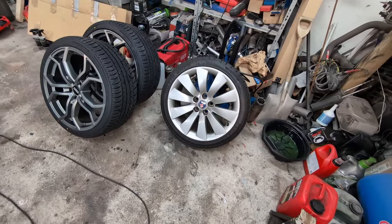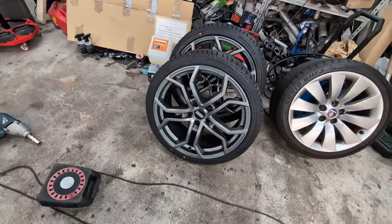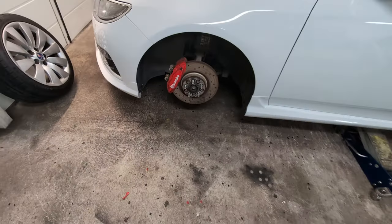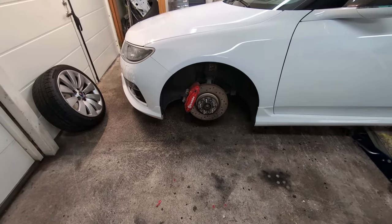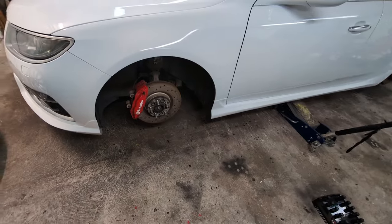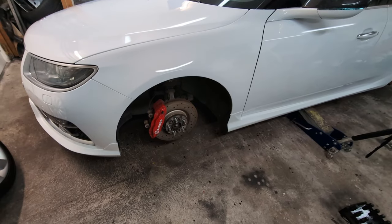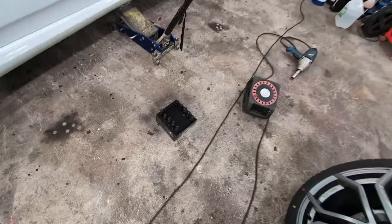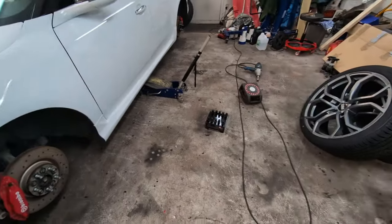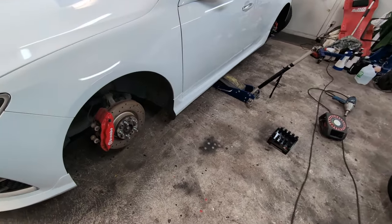The old wheel is a great design, but it covers most of the brakes. This new Fondmetal wheel has a more open face, so we will see a lot more of the nice brake. This is the 355mm brake disc and 4-piston Brembo brakes. This is a very good upgrade, and I have this together with the steel braided lines. So we will wipe this off and install the wheels back. What I also like to do is touch up the lug nuts so they become black again, because they wear down quite quick. Just a quick spray over and they will last until the next season.